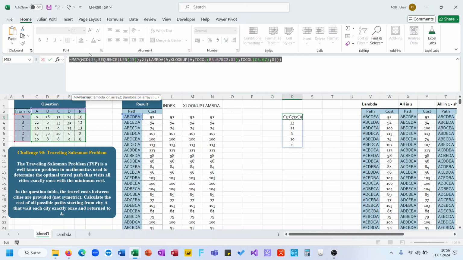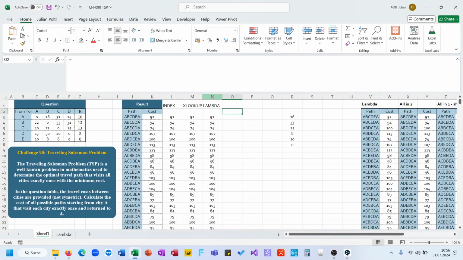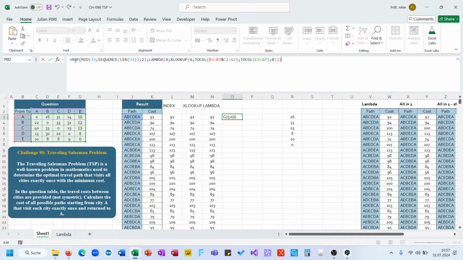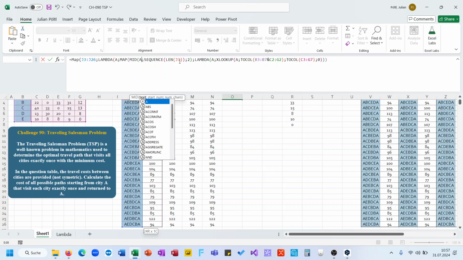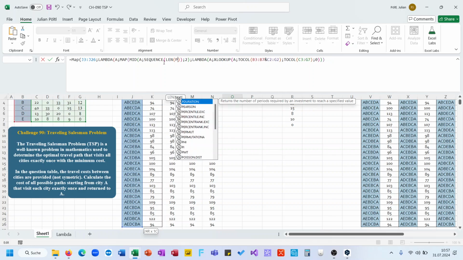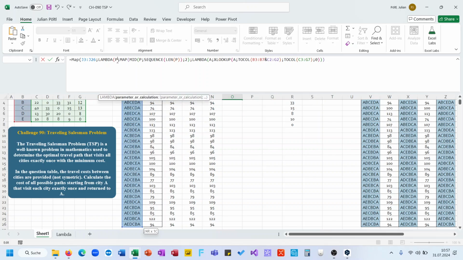And now we use this function here and map it instead. So lambda A and A here. Sorry, no, I stay with P for path.